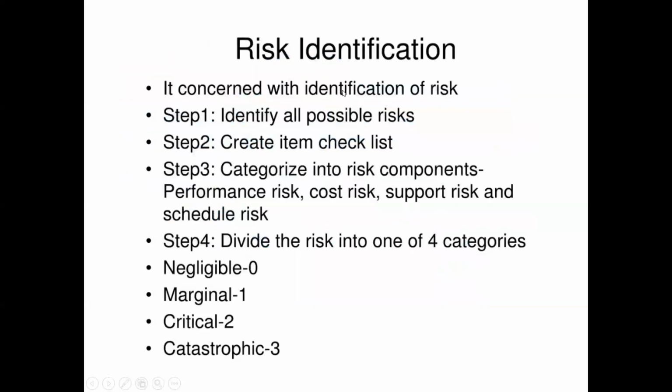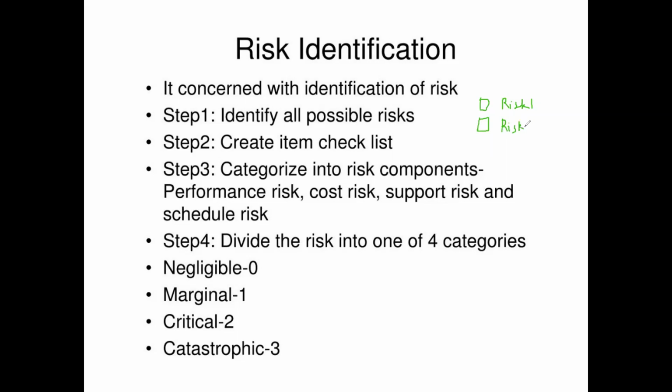Okay. Now, after identification, what should you do? See, the first step is you identify the possible risk. That means the risk will be identified. So now, what should you do then? Then create an item checklist. What is creating an item checklist? Please try to understand. Now I am writing something. Now see, you have to make one checklist, and this is risk one. Then again, you have to take a checklist. This is risk two.